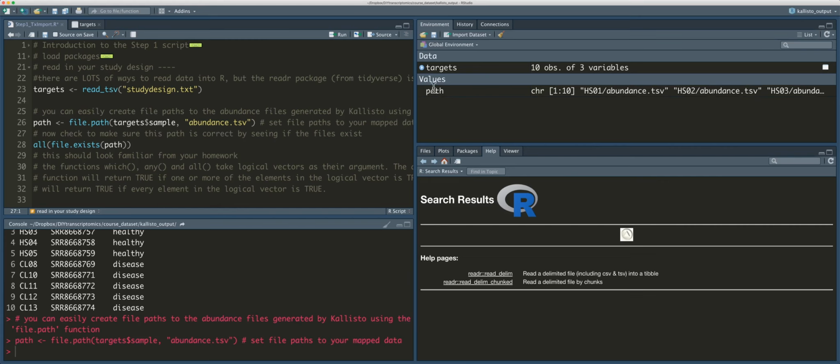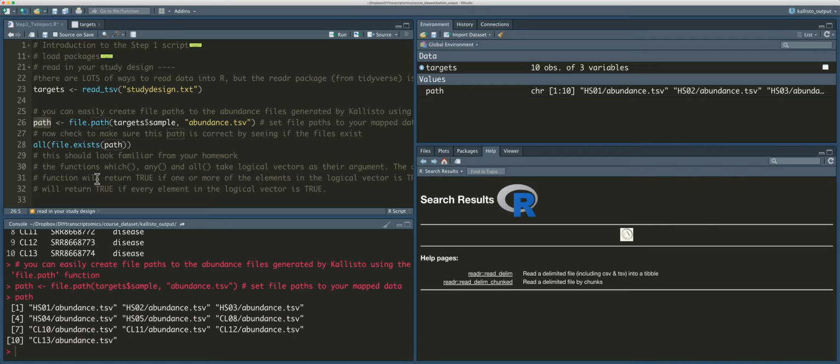All right, now I've got a new object, path, over here. And path now falls under values. It's not data, it's a value. I'm going to take a look at what that looks like by highlighting path and hitting enter. And you can see that exactly as we would want, it iterated over the column in that data frame and took each element of that character vector and appended abundance.tsv.